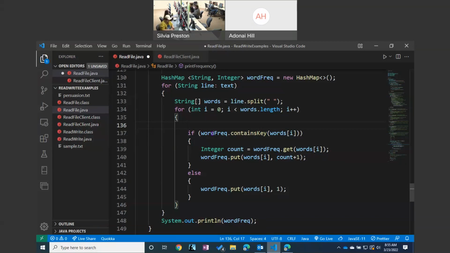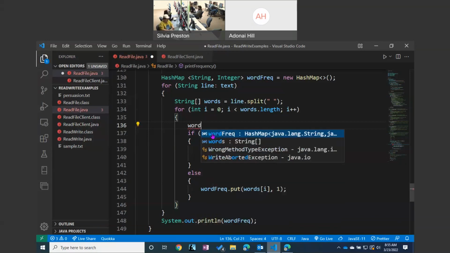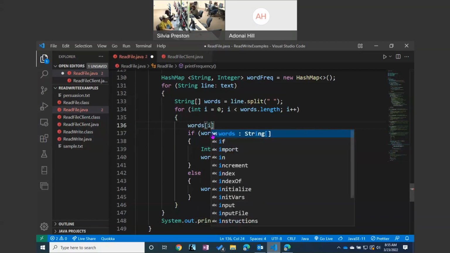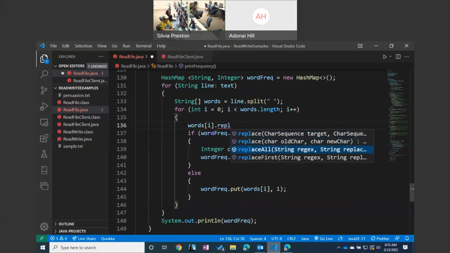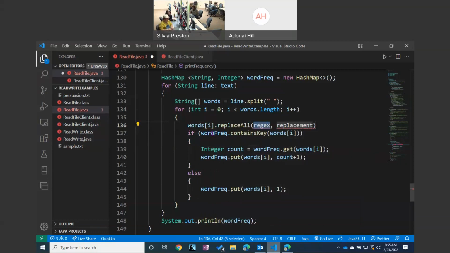So for each word, let me see if this will work. For each words, I dot replace. I need to do replace. If this is right, caret. What's that? Hold on.